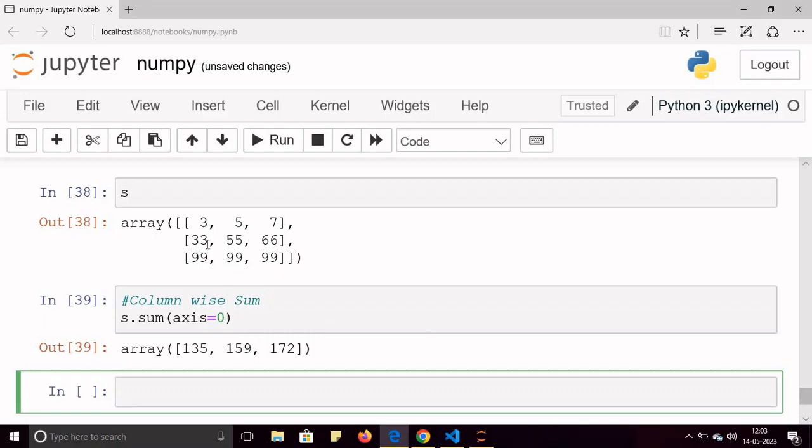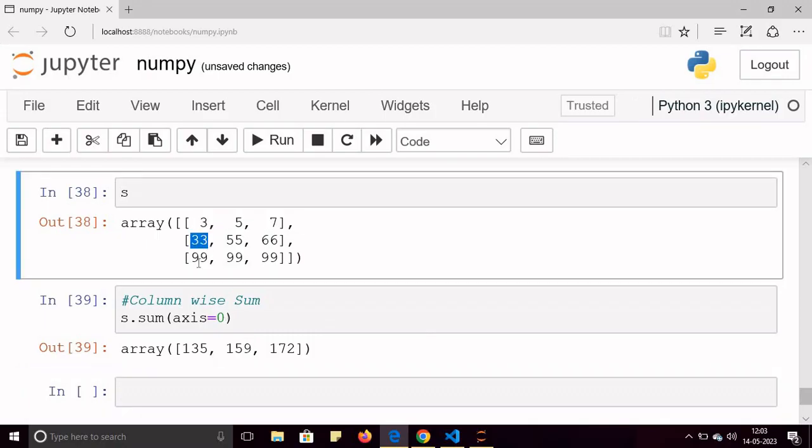So it is the column wise sum. So 3 plus 33 is 36 and 99 is 135. 5 plus 55 is 60 plus 99 is 159. So if you want the column wise sum of a two-dimensional array in np, you simply write the name of the array.sum, and in the parentheses you use axis equals 0.